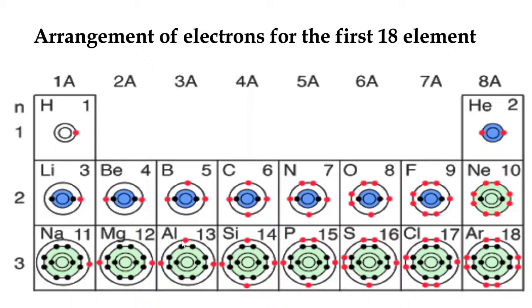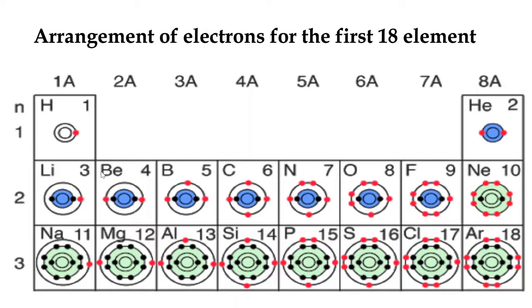Now coming to sodium, which has got 11 electrons. Here, in the inner part is your nucleus, and the first shell, that is K shell, has 2 electrons. L shell has 8 electrons. So 2 plus 8 is 10. Now the 11th electron goes into the next shell because the capacity of the second shell is only 8 electrons. Here, as we had seen, the capacity of the first shell is 2. So here only 1 is there, and in helium you have got 2.